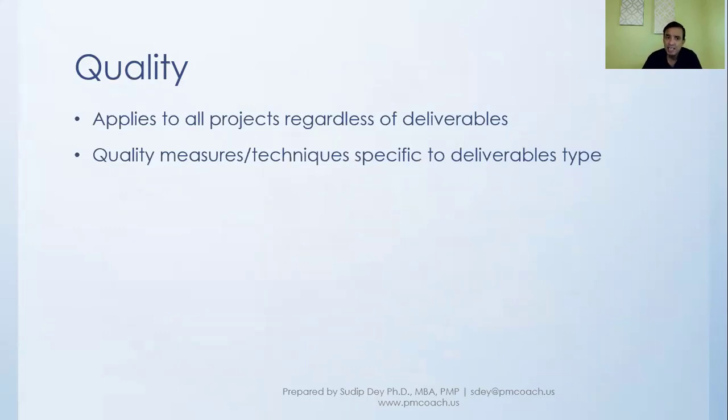Having said that, the quality measures and techniques that we might use will differ from project to project, and from deliverable to deliverable. For example, if it's a software project, we might have different types of techniques, like regression testing, unit testing, system testing.